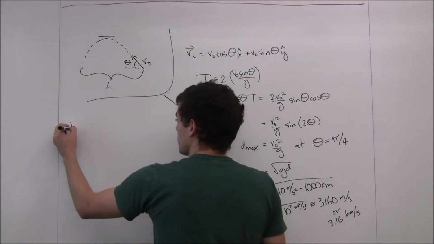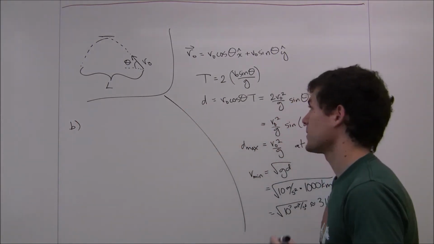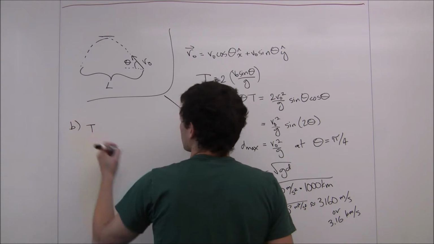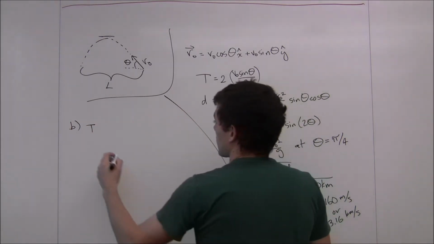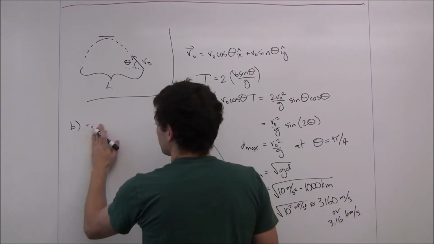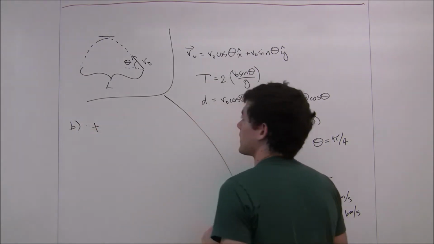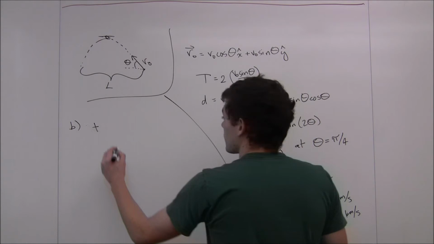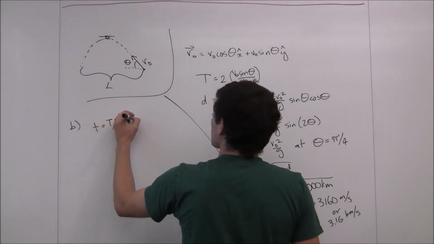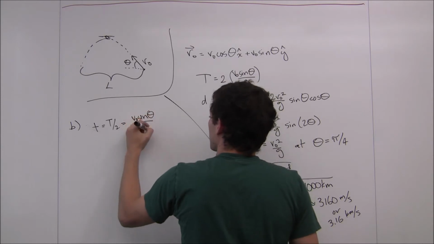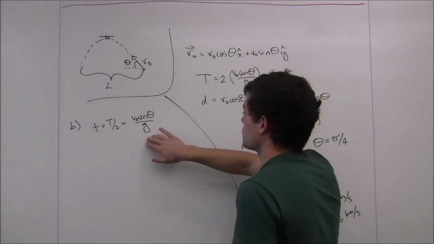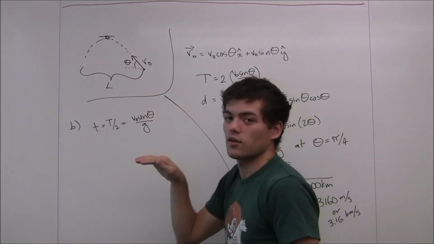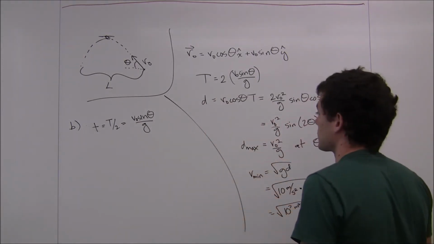Now in part B, we're asked what the maximum altitude of this bullet is. And again, what we're going to do is we're going to calculate the time t, and then do some math with the vertical velocity. So in this case, we're going to use little t to indicate the amount of time that it takes for the bullet to get from here to here, because this is where the maximum altitude is. And that's just going to be big T over 2, which is v naught sine theta over g. And remember, that's because that's the amount of time that it takes for g to decelerate the vertical component all the way down to 0, because that's where the velocity is horizontal. There is no vertical velocity at that point.